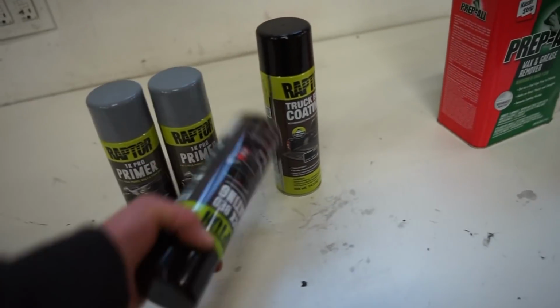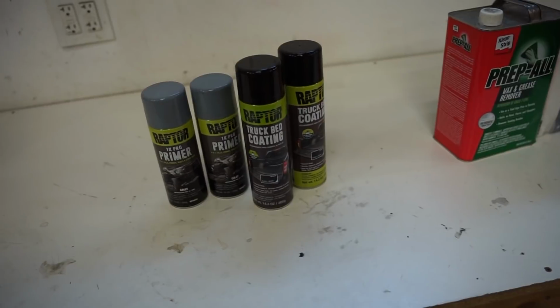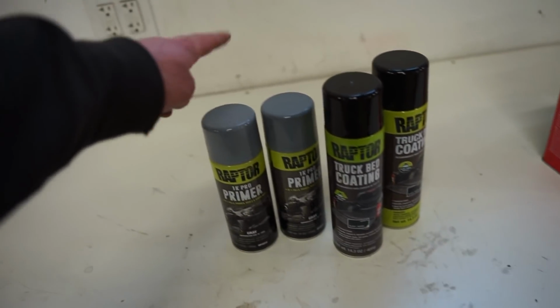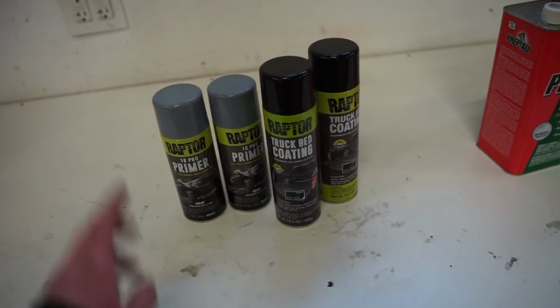They actually make a 2K Raptor liner in a can like this, and you have a little button you press on the bottom to get the hardener into the can and then mix it up. But they want $45 for a can. I think these were like 15 and the primer was like 10 or 12. So a lot cheaper. Plus I kind of want to try the durability of the 1K.